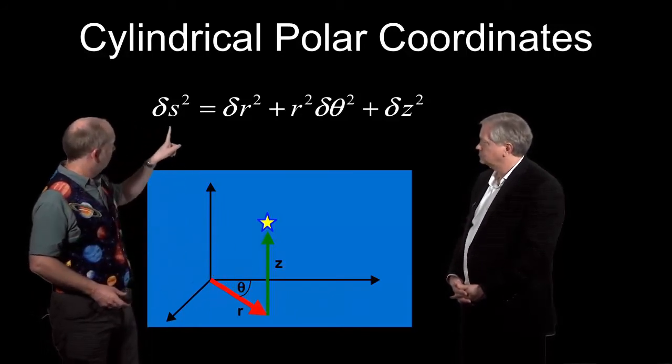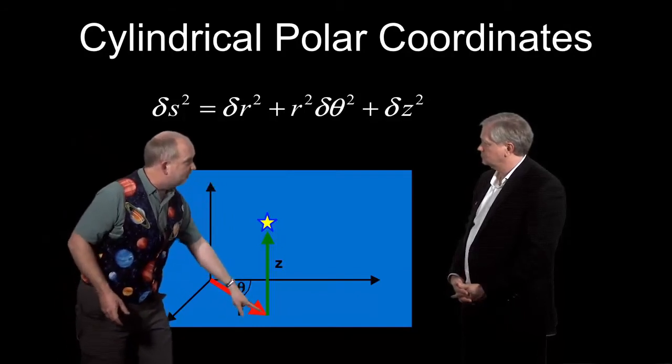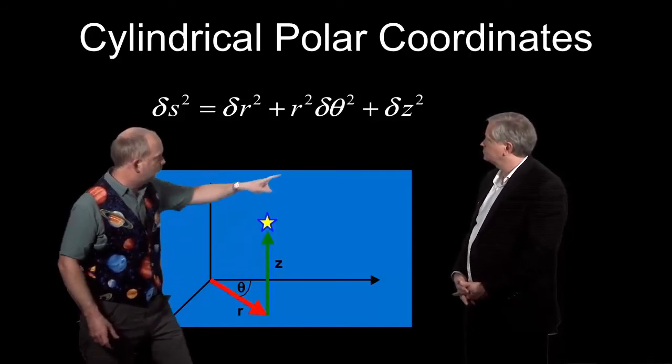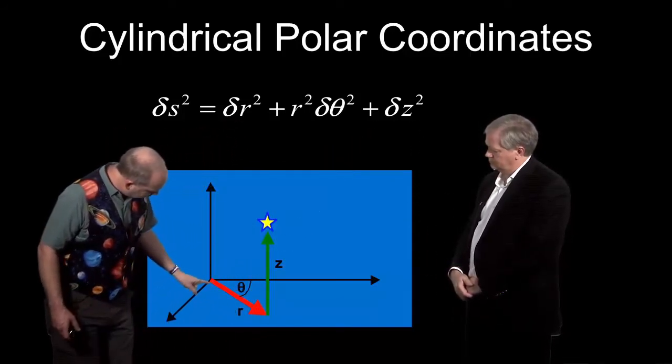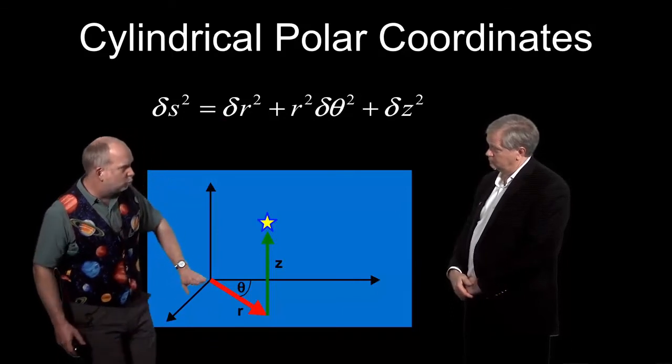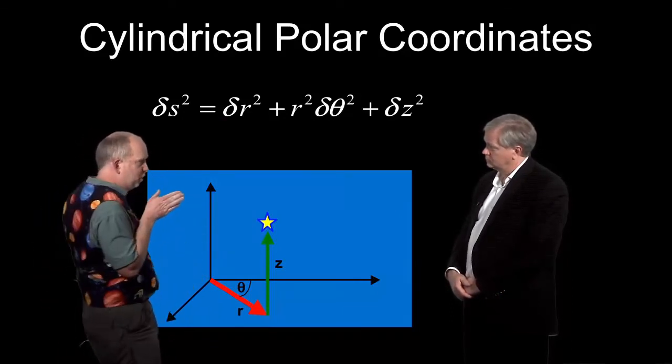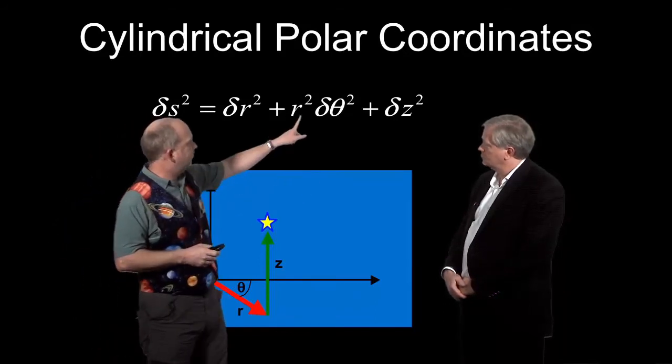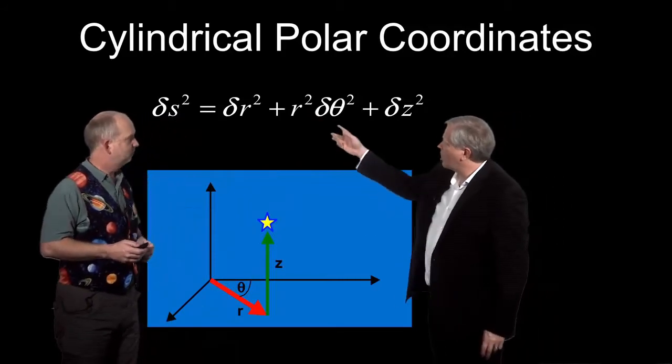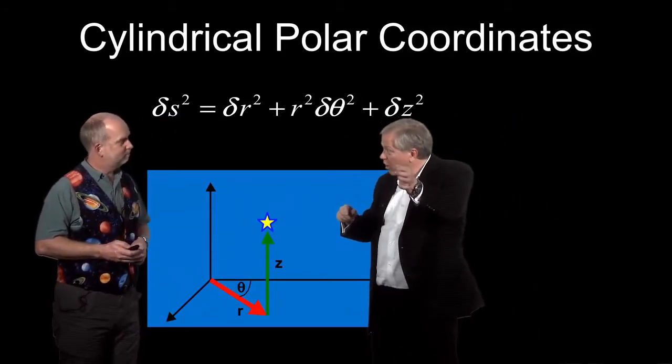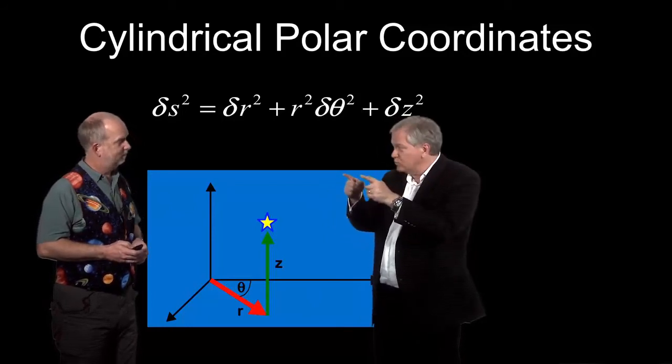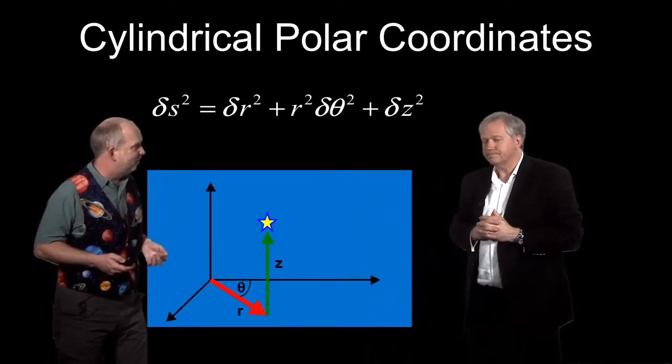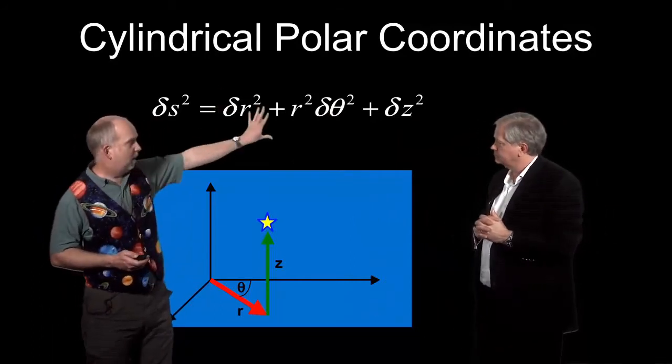And so we've got R, theta, and Z. Now, in this case, the metric, if you move the R by a bit, the distance moves by that same amount. So, δs squared is just δR squared. Likewise, Z, if you go up a bit, the distance is also going by that. But theta's a bit different, because when you're very close to the center, an angle change doesn't move you very much. So you get a very small arm, you change the angle, it doesn't move very much. For a very long arm, you change the angle, it moves rather more. So you need an R squared d theta squared for that. So that's just the small angle approximation, where the arc is R theta, and that's how much you move. And, of course, you've got to square it here for Pythagorean's theorem. The same thing we used back in the first course in the series to work out the size of things out in space. So this is our universe, common sense.